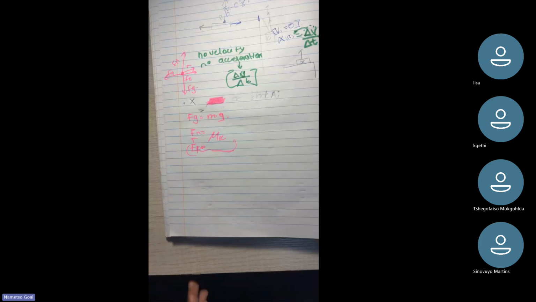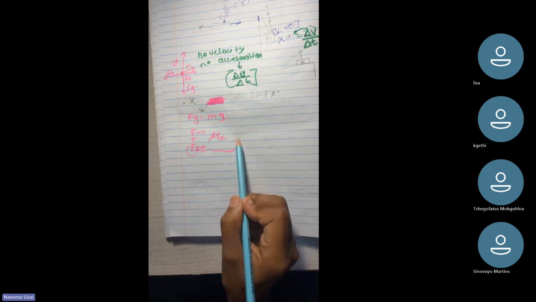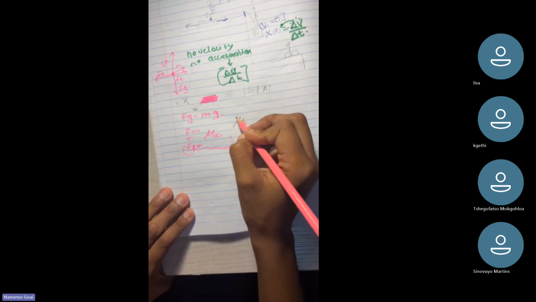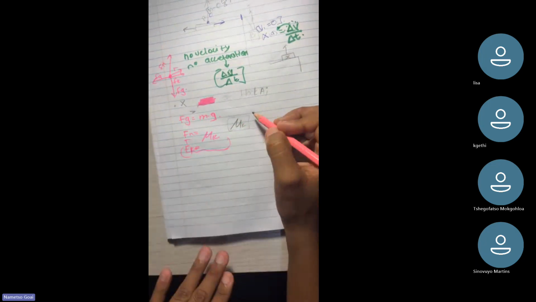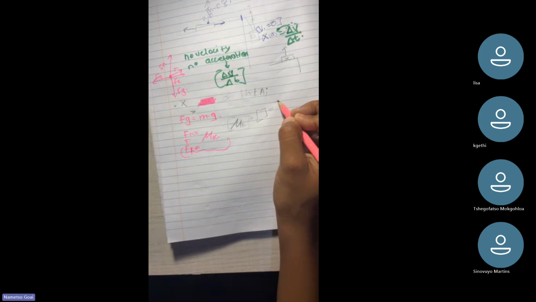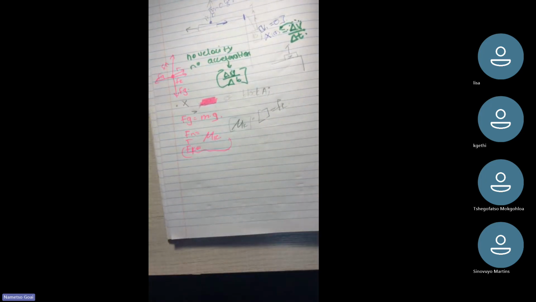So if you have a thought, just tell it to me, whether you think it's right or wrong. Just say it, and I will correct you. I will be the judge of whether that is right or wrong. Don't conclude on your own. Don't disqualify yourself when you think you're wrong. You don't even know. So what do you think Fk will be? Because I definitely did give you this formula in the beginning of the class, when we were talking about the coefficients. Remember we said mu k, and then you need to multiply it with something in order to get our Fk. So what are we multiplying it with?